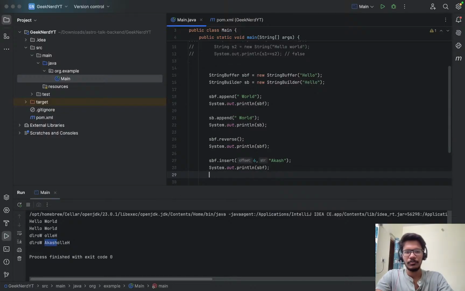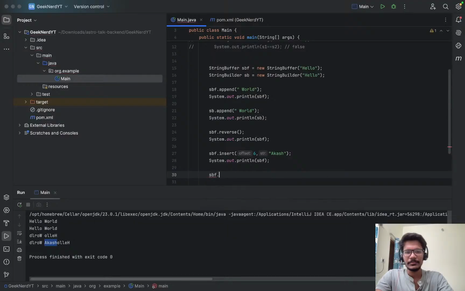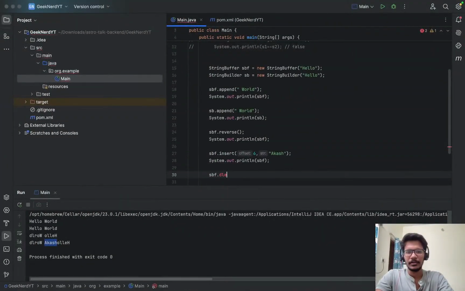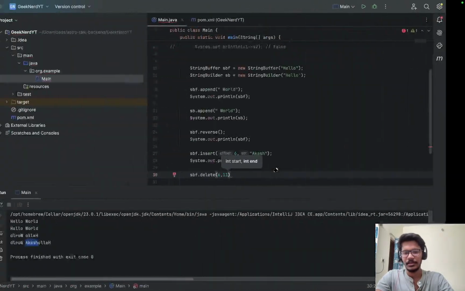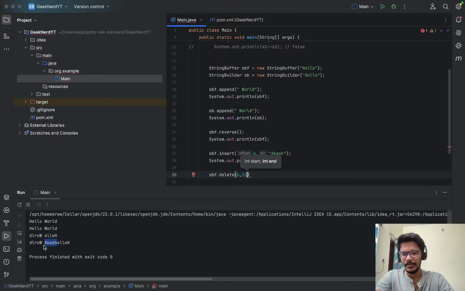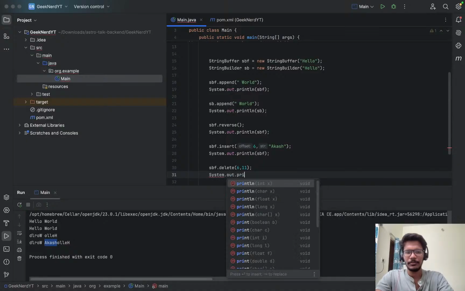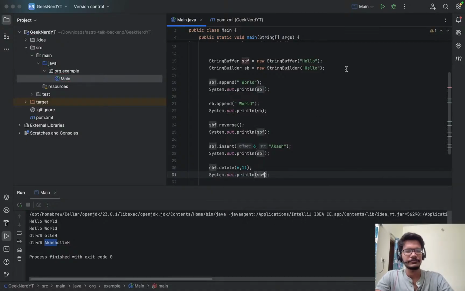And if I want to remove it, sbf.delete, and the starting point will be 6 and the ending point will be 11 or 12, I think. I want to delete Akash, so 6, 7, 8, 9, 10, 11. Okay, 11, I think. So system.out.println sbf.